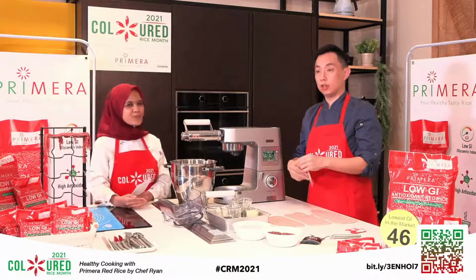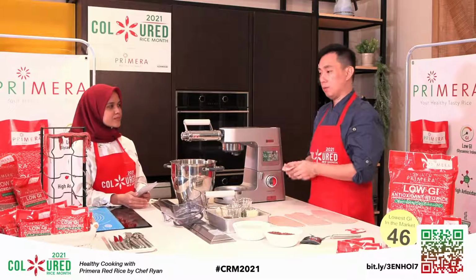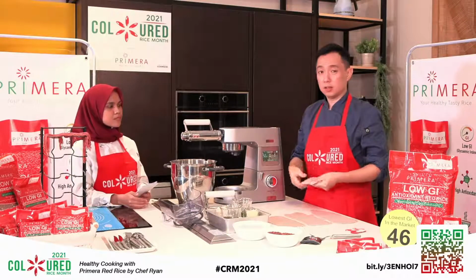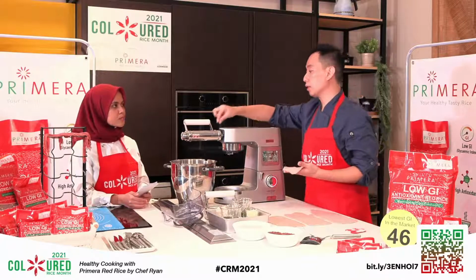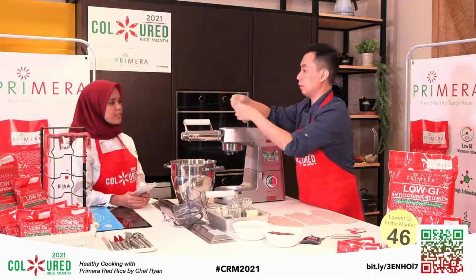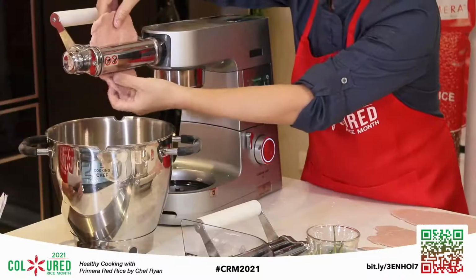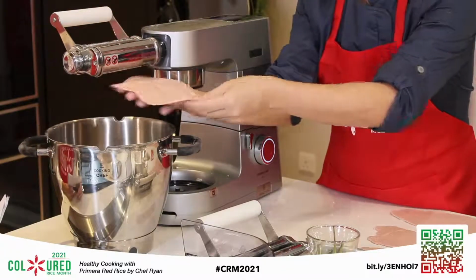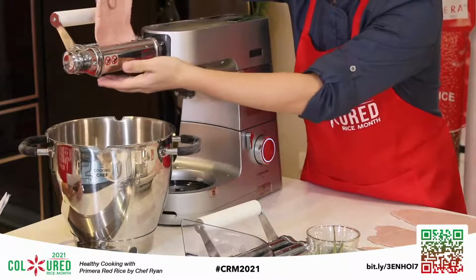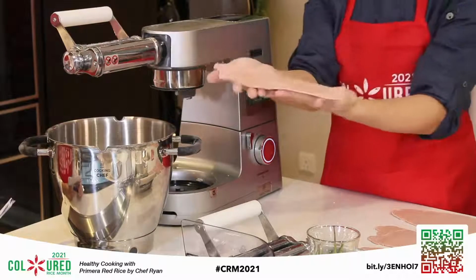Now for those of you who are watching and you're wondering, when you're making wheat ravioli sheet or lasagna sheet, you always switch the gap. But for an eggless or gluten-free pasta, we always stick to just one size. Because if it's too thin, it will break. Because we don't include the eggs as well. It's just the rice and the starch. Now that we have another round, another round, that will do. So the more you go, the more pliable it gets, alright?